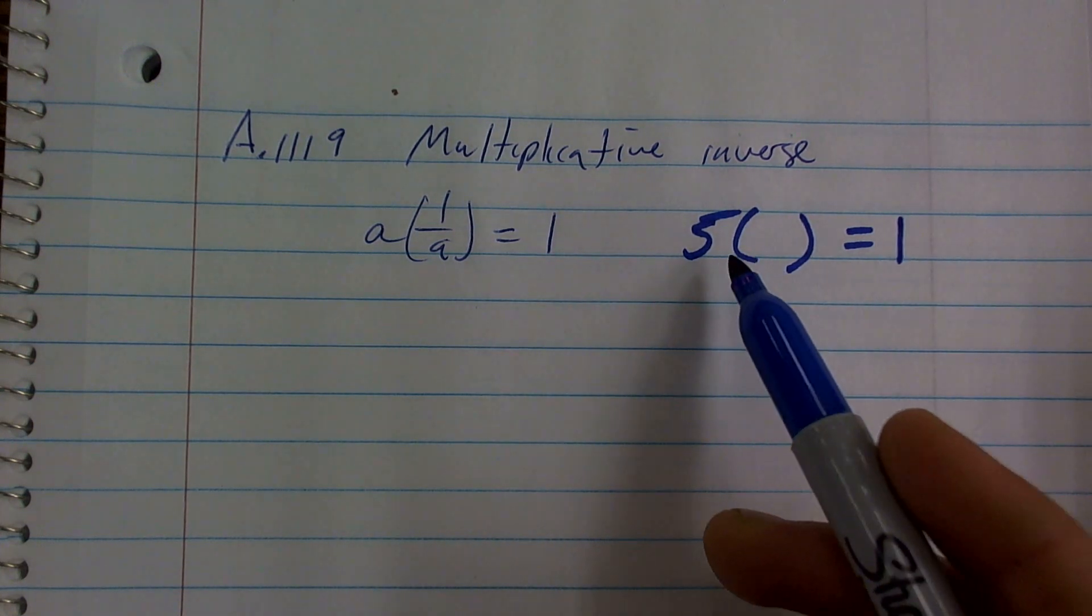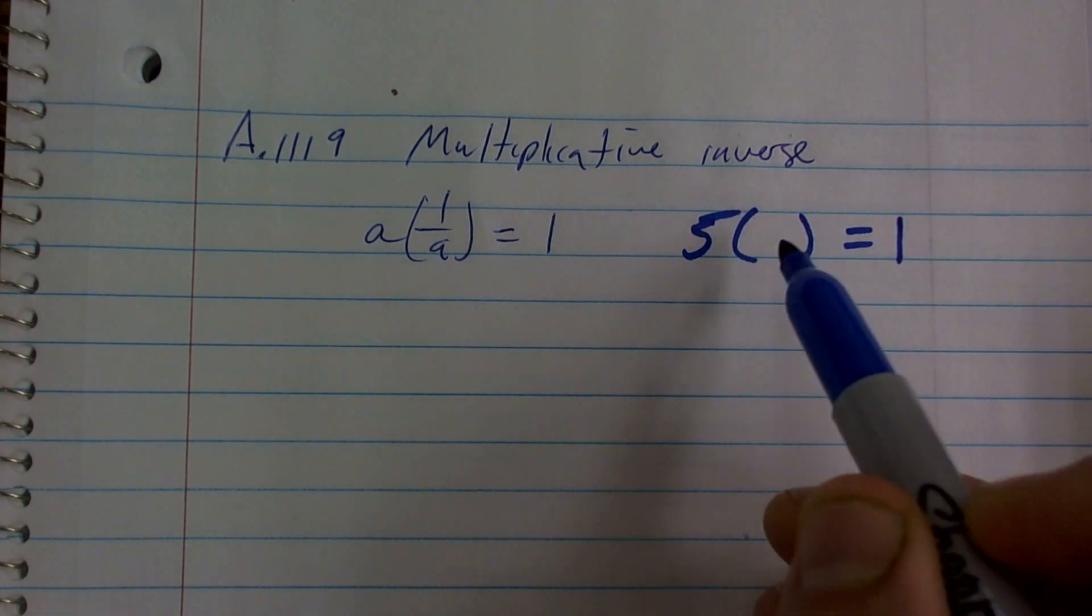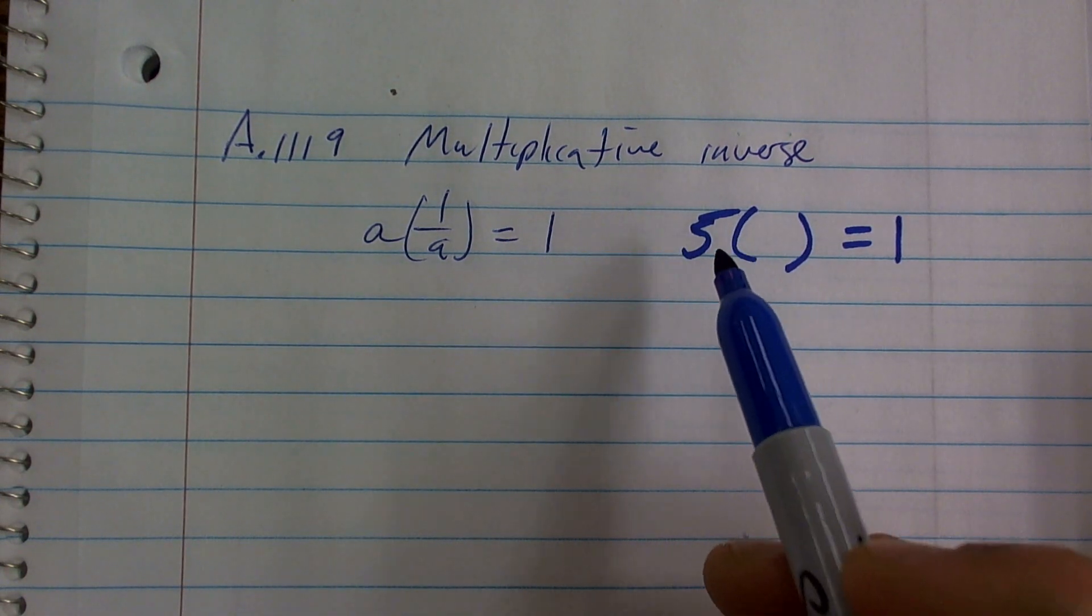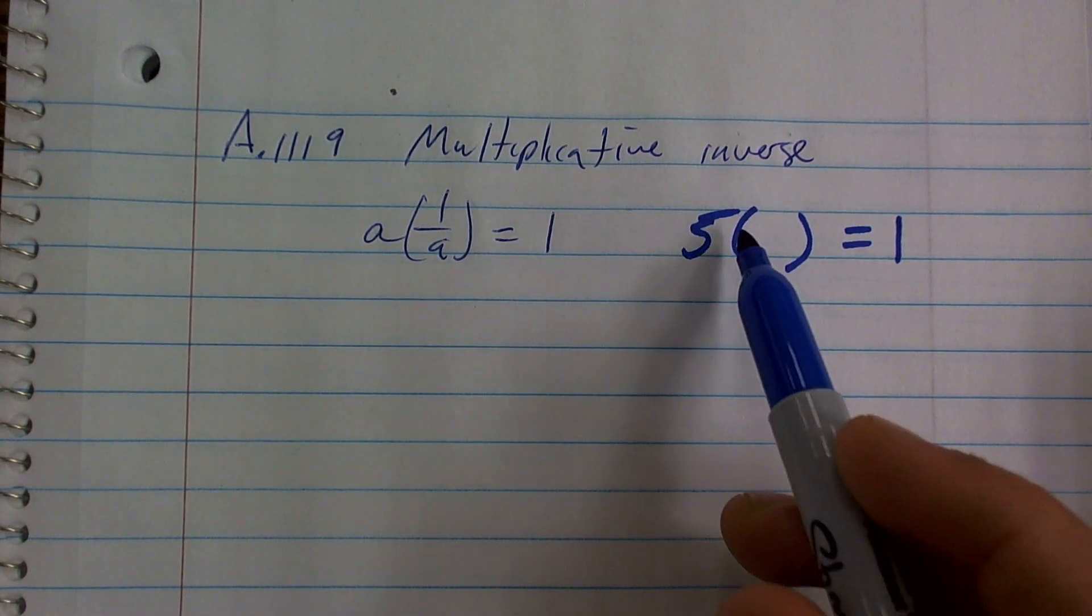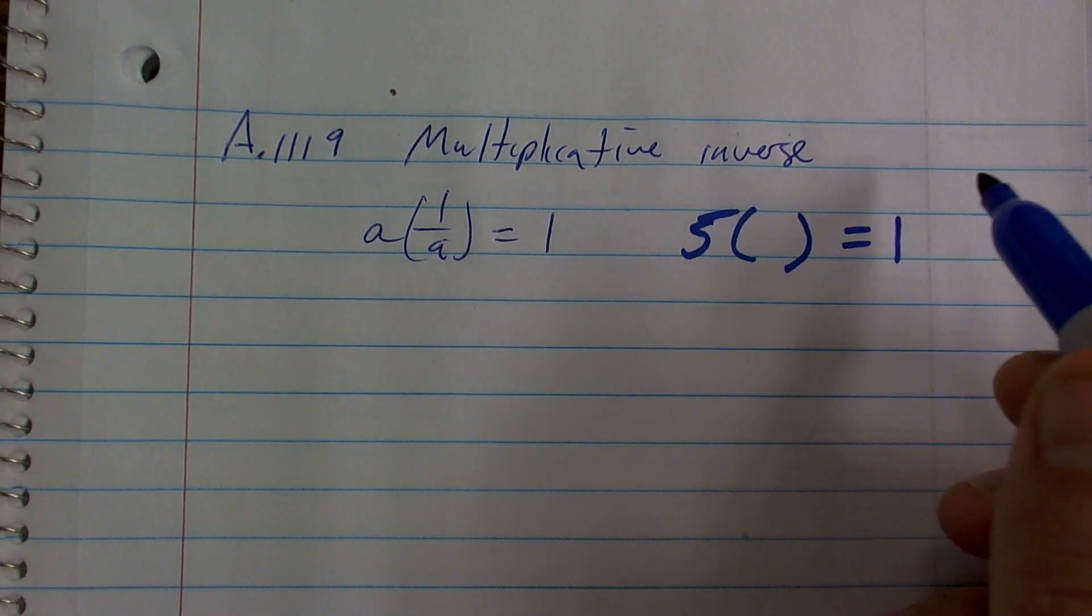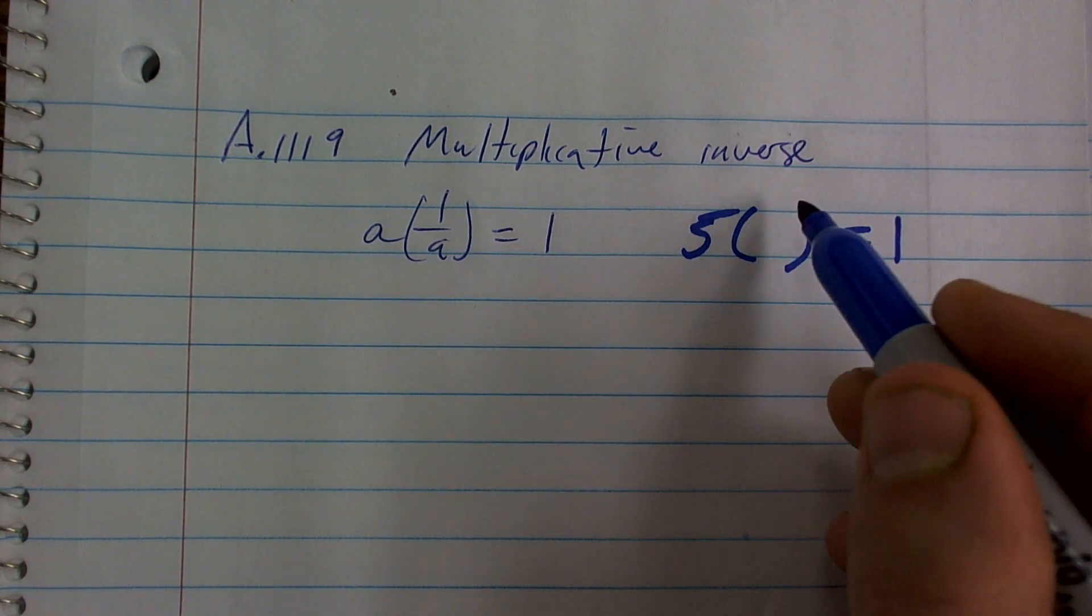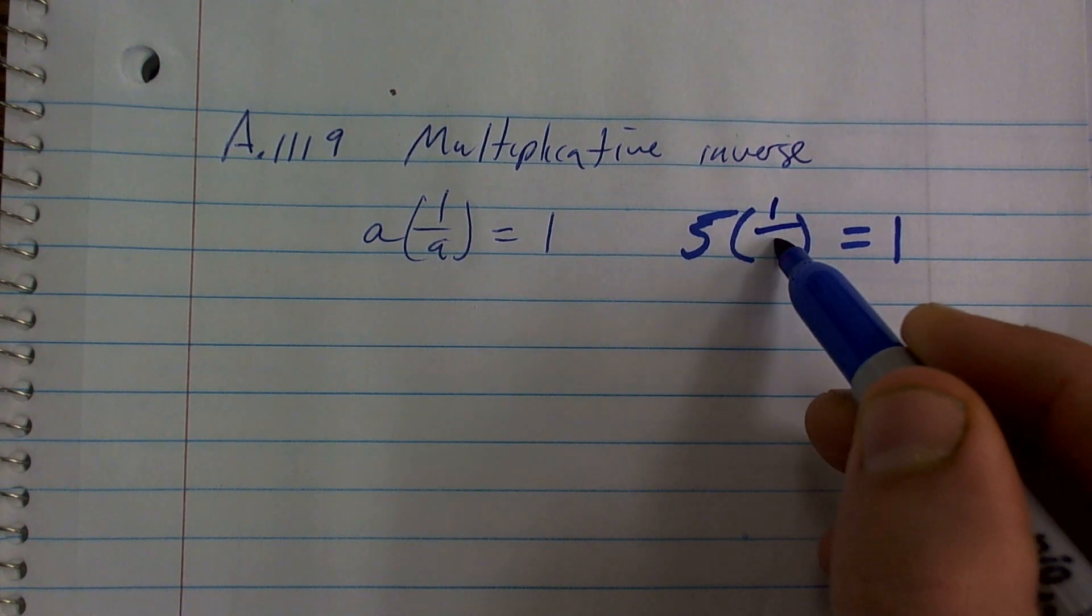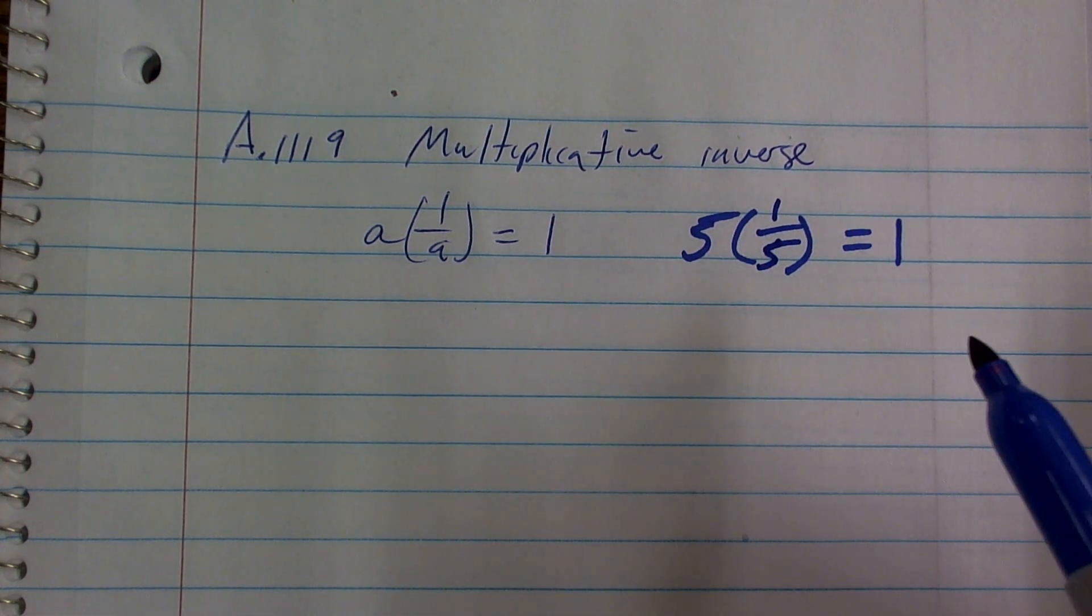Well, the only number that we can work with it, we can multiply by 5. Because if you think about it, the basic numbers, 5 times 1 gives you 5, 5 times 0 gives you 0, and 5 times 5 would give you 25. So what we're going to have to do, it's going to have to be smaller than 1, so it's going to have to be a fraction.